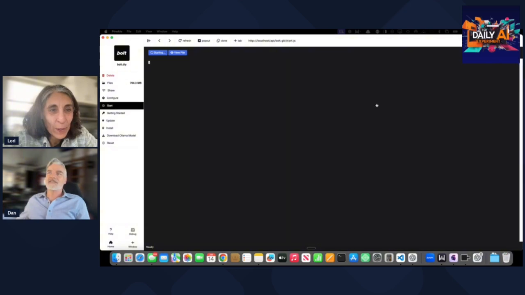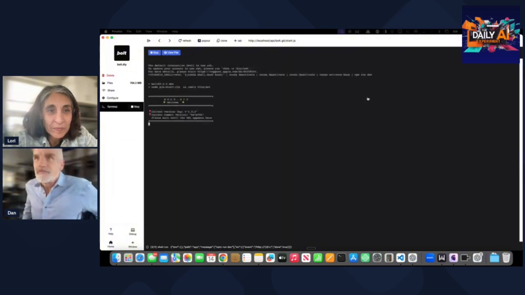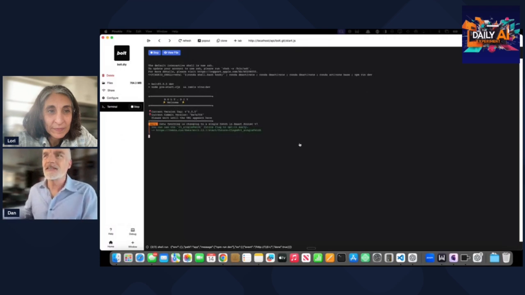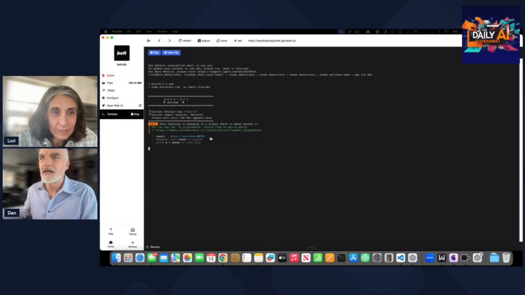So let's go ahead and start. Okay, data fetching, single fetch, and so on, localhost. So it's running on my computer here. It's saying it started, but it's still spinning.